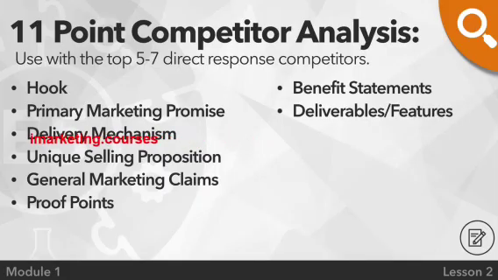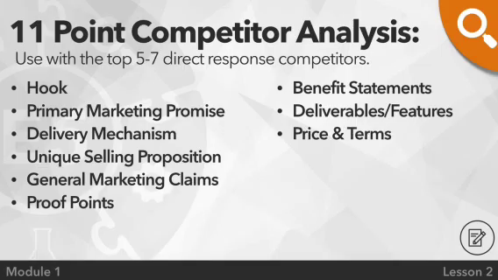Next, you want to note the deliverables. These are the features. This is really what comes with their offer, what comes with their main offer. If it is an information marketer, for example, are they giving videos? Are they giving audios? Are they giving PDFs? Are they giving cheat sheets? Are they giving worksheets? Are they giving an action guide? Are they giving software? Are they giving DVDs? Are they giving CDs? Is there anything in the mail? What are the actual deliverables of the offer? This is everything that is being delivered to the prospect.